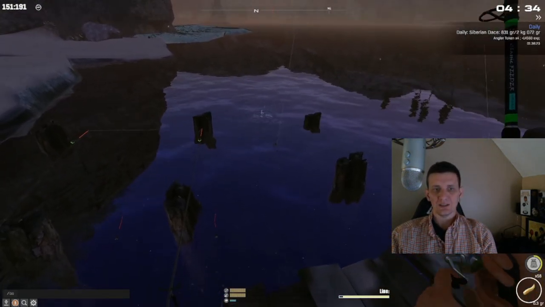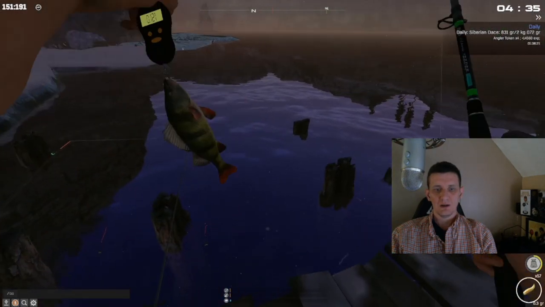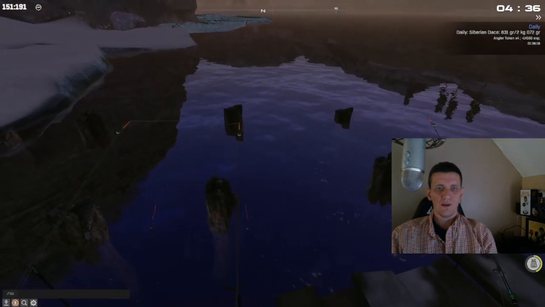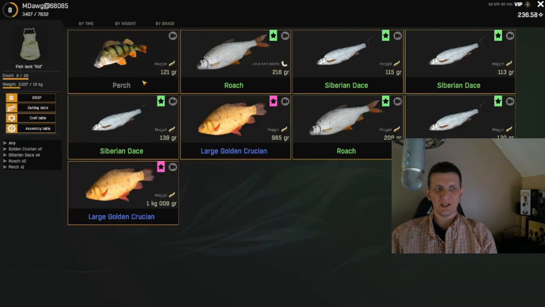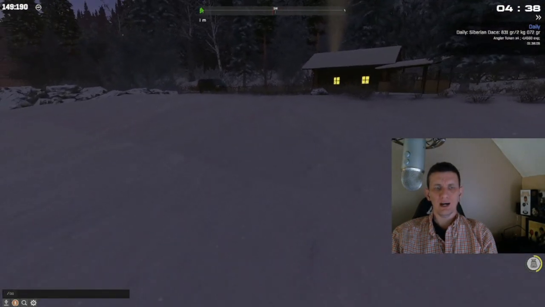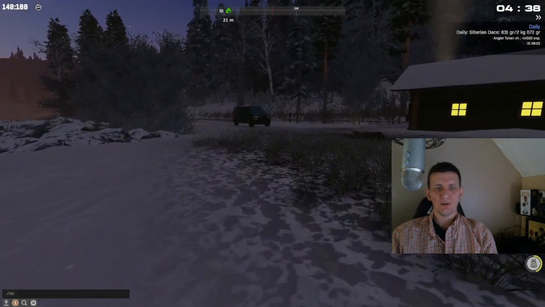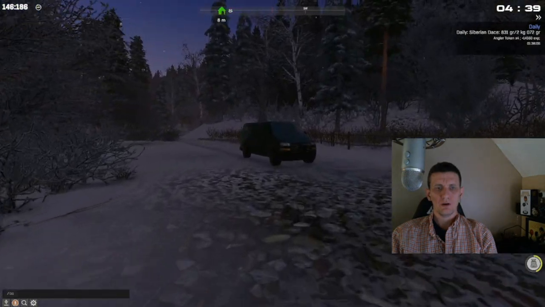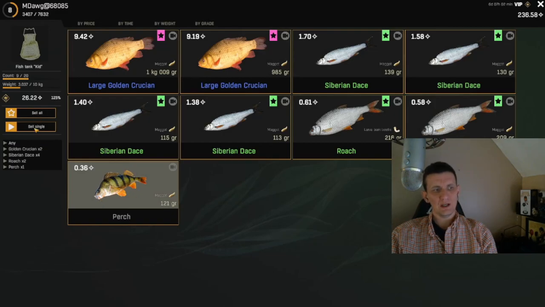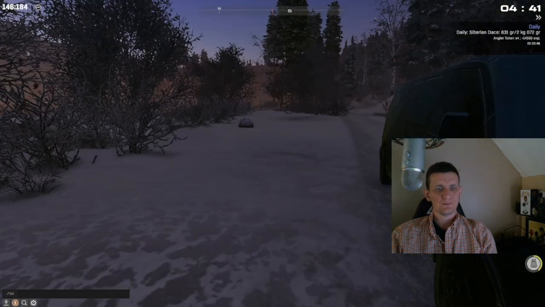All right, we can diagonal this for a few minutes, see if it works any better. So the perch are waking up. That's not a good thing. We don't want that. All right, so how much is an undersized perch worth? Everything right now is 26 silver, but that's mostly because of the crucians. These dace are hardly worth anything, and this is worth 0.3 silver.